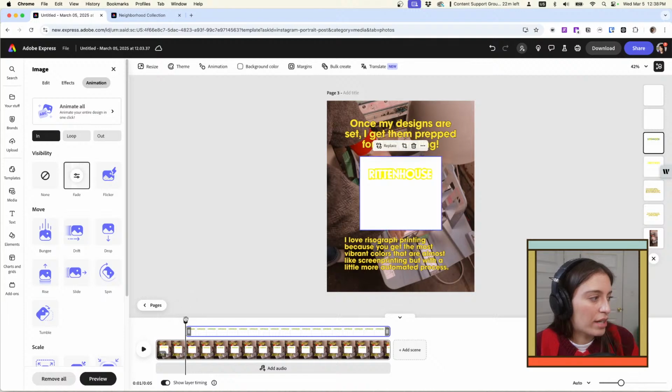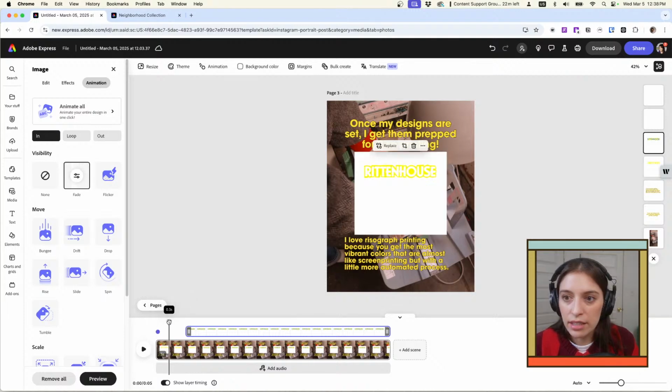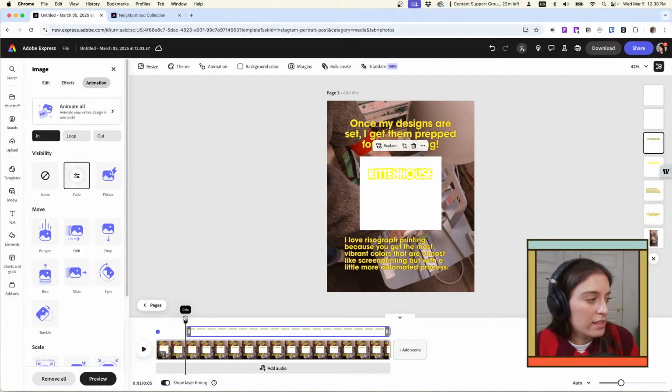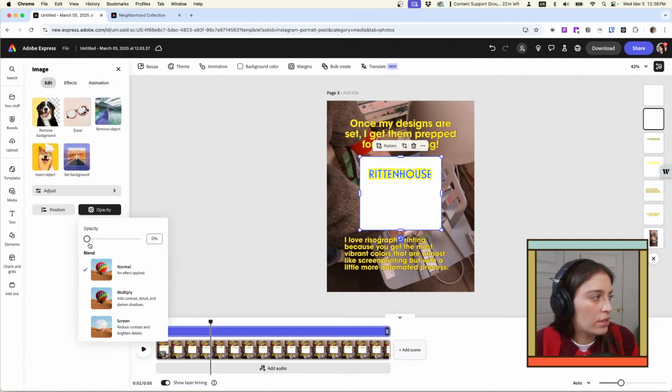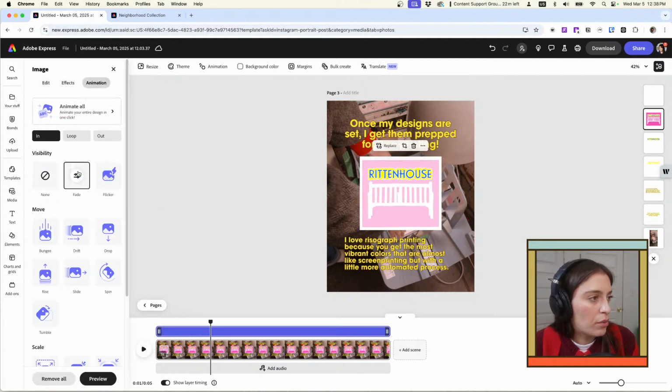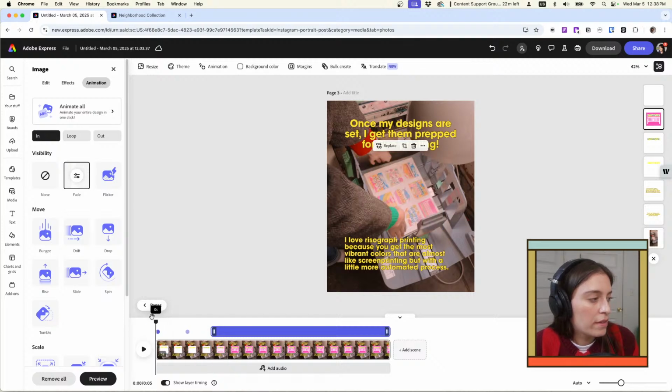And I did it at around, if you can see here, it's the tiniest little thing. It says 0.6 seconds. So now I'm gonna try and make it so that at every 0.6 seconds, it switches to the next layer. So let's drag this playhead, 0.6, right there. Then I'm gonna click the next layer, which right now has no opacity, which is this one. And I want the animation to be the same. So I want it to fade in, but I want it to fade in at this point in the video, right? So let's see that.